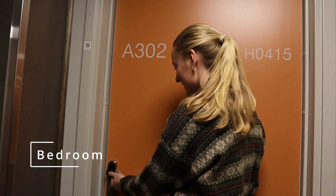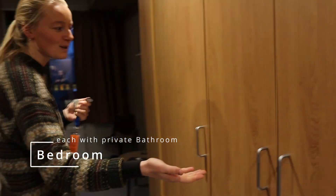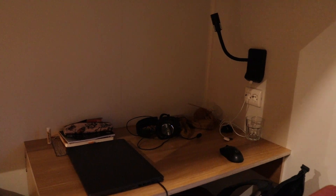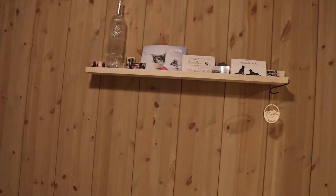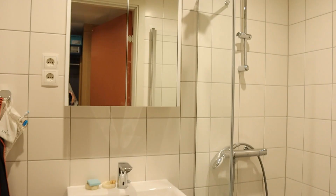And then there are the bedrooms — they are very nice. You have a lot of storage for clothes and also space for your shoes and jacket. Every room like this has bunk beds, so you can choose to sleep downstairs or upstairs. There's also a desk. Each room comes with a private bathroom — it's kind of like a hotel room. You have a sink, a shower, and everything you need.